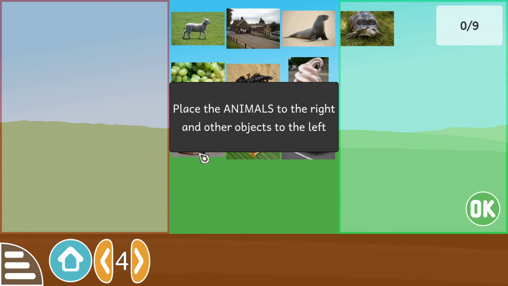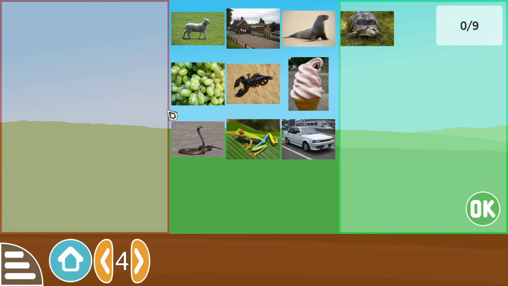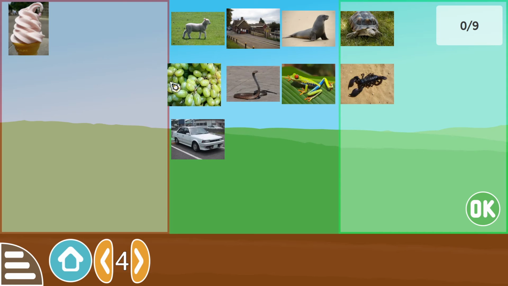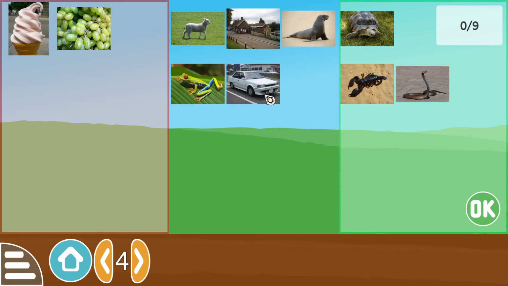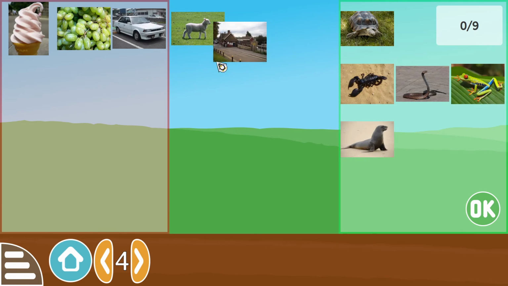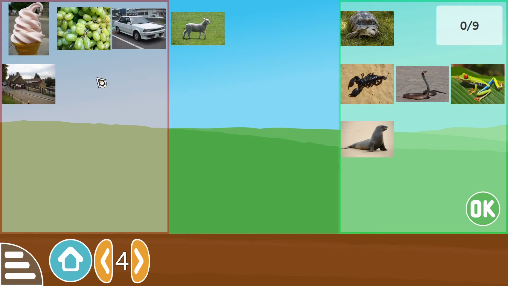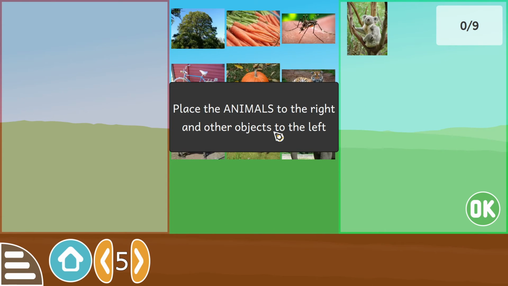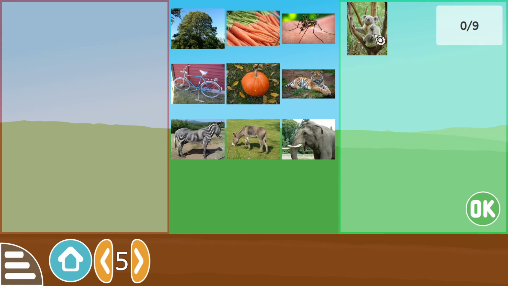There might be a more specific name for each of those. But some animals you can describe by different names depending on how specific you want to go. You might say that's a frog, but then you might say that's a particular species of frog. And you might also say that's an insect, but then that's a scorpion. So I've got an ice cream, grapes, snake, car, frog, seal, building, and a lamb, a young sheep. So we've got a koala over here as well.